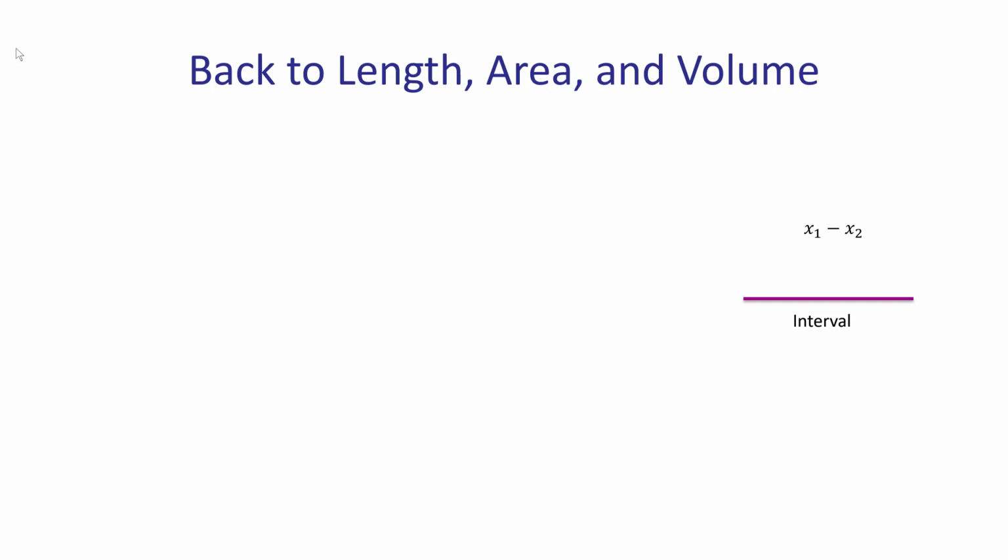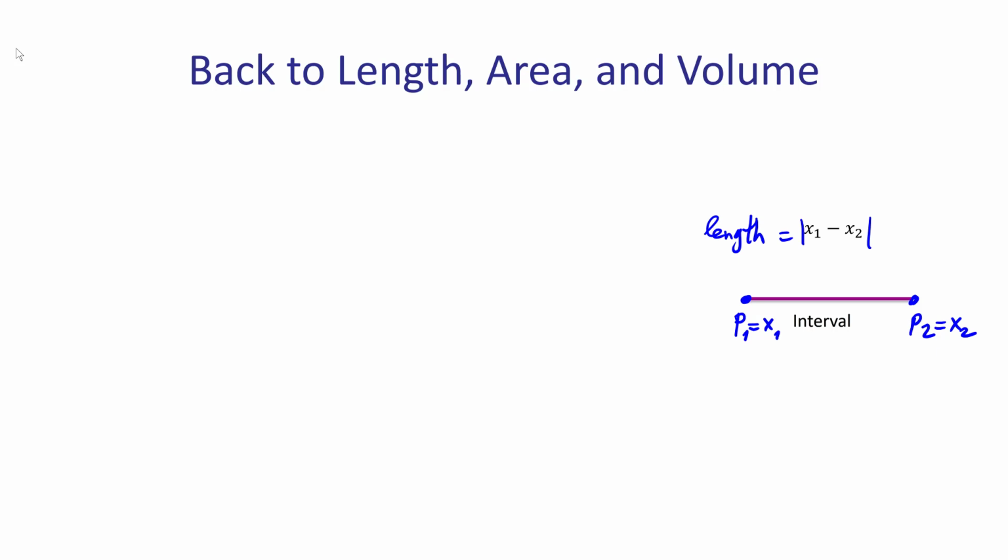Okay, now we can get back to our question of the relation between length, area and volume. Let's start with the interval lying on the real axis with endpoints x1 and x2. So you'll have point 1, point 2; point 1 will be x1, point 2 will be x2, or you can switch the direction and then it will be p2 and p1, but it doesn't matter in that case. The length is written as the absolute value of x1 minus x2, which could also be the absolute value of x2 minus x1. So this is the length.